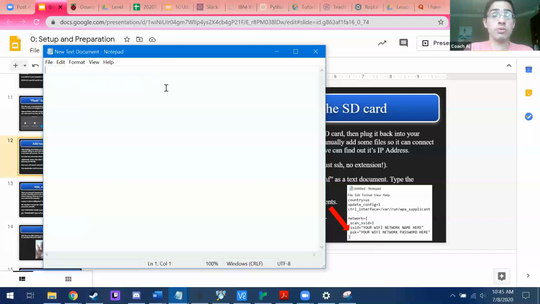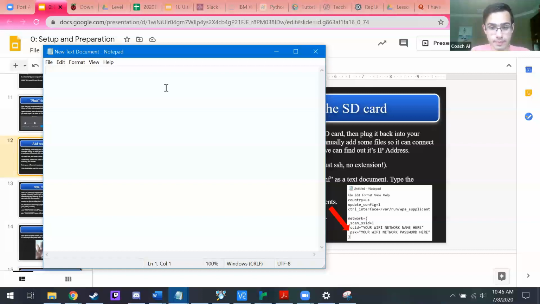Now, normally you would need to use the Raspberry Pi and connect to the Wi-Fi like you would a regular computer, but without any way to connect to it, which would require Wi-Fi, it can't connect to Wi-Fi on its own. So it's a bit of a catch-22, and this is sort of a workaround.